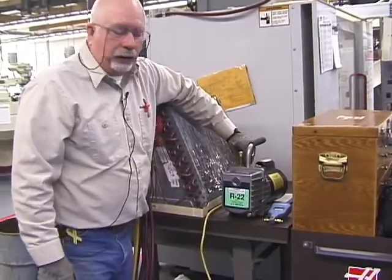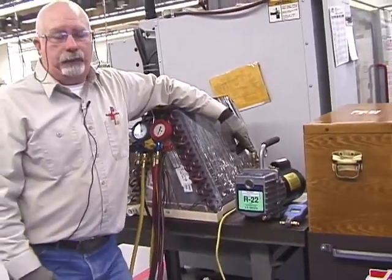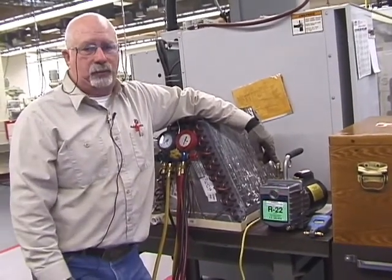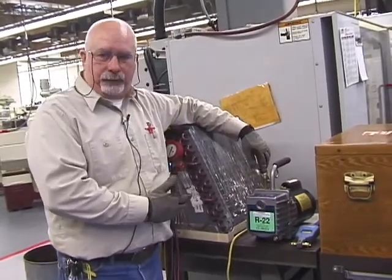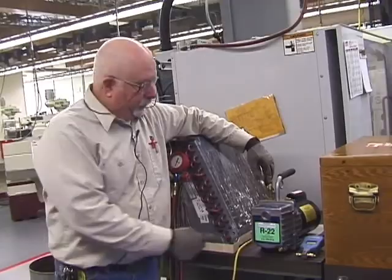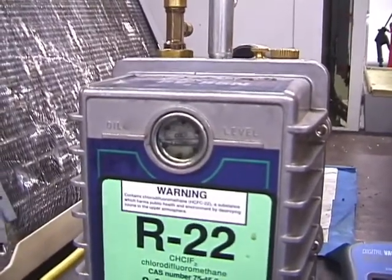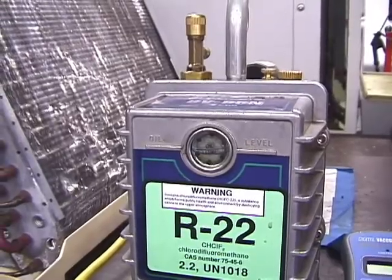Again, we want to be sure that all the caps are on. Remember, from your training, vacuum pumps absorb moisture. That's what the oil is designed to do, capture non-condensables. Now, if the caps are off, the atmosphere has moisture in it. You want to look at your sight glass and be sure that it's clear. It's halfway up. Every manufacturer is a little bit different.